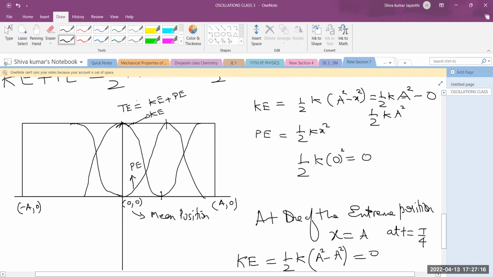Yes, so you can see potential energy has become maximum. Kinetic energy has become 0. This is K is 0, and this is P maximum. Understood? Is it clear what I'm saying? Okay, so this graph, if you want, I'll color it. The red line is the potential energy, right? And this blue line I'll draw, it's kinetic energy.